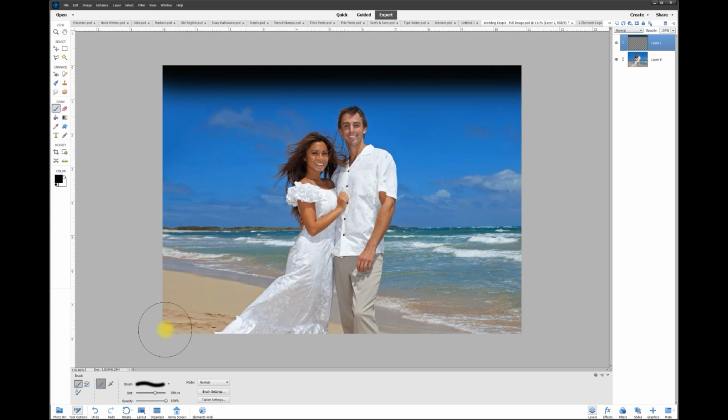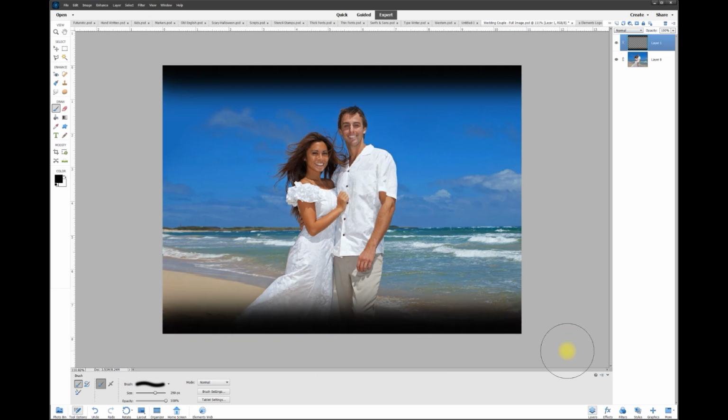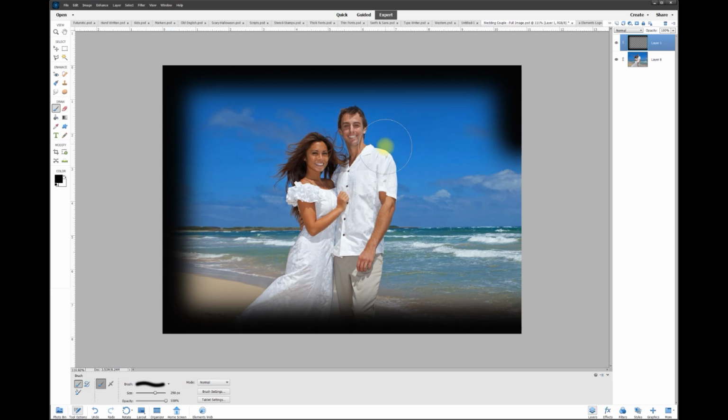I'm going to do the same thing down here. So I center the point of the photo on the center of the circle. I left click, I'll hold shift and just drag the mouse across, and that creates the bottom. Do the same thing with the left and the right. Put it in the center, hold the shift and up and down, and it keeps it straight. I can show you what I'm talking about. I'll start over here. If I bring the circle over here, it still stays straight because I'm holding the shift button down. So I just kind of come down like that, and that makes an equal vignette on all four sides.